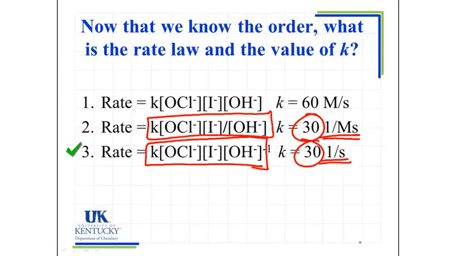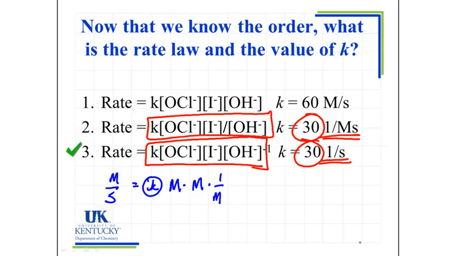So let's think about the unit for just a moment. We know that rate was equal to k [OCl minus], well, I've got it written right there. I don't need to write it all again, do I? Let's look at the units of these things. Rate is in units of molarity per second. k we don't know, we're trying to determine its units. OCl minus is molarity, I minus is molarity, and OH minus is molarity to the -1, or 1 over molarity.